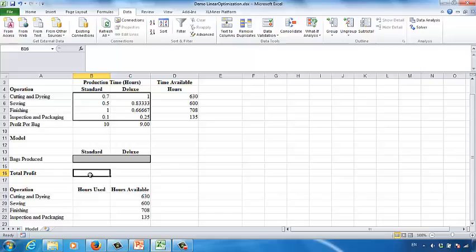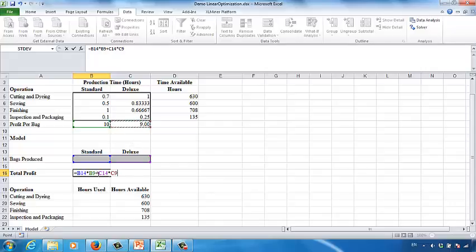In cell B16, I want to type in an equal sign, and then click on cell B14, the number of standard bags that will be manufactured. To multiply the profit from each standard bag, the value is in cell B9, so click on cell B9, plus the number of deluxe bags that will be manufactured. To multiply the profit from each deluxe bag, which is in cell C9, click on cell C9.